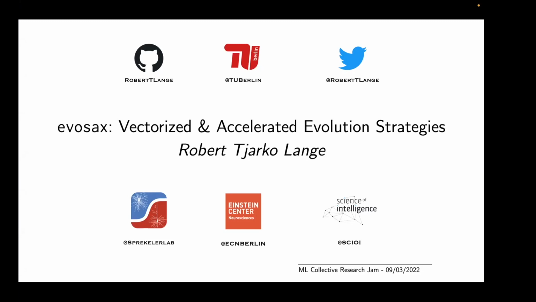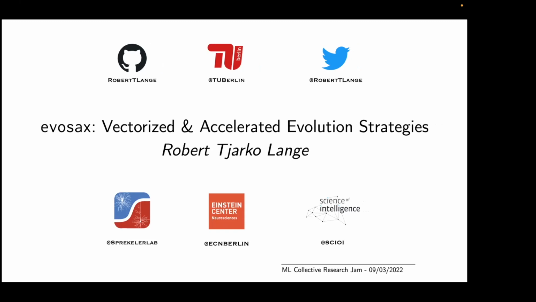I'm Robert. I'm a third-year PhD student from Berlin, and I'm mainly working on meta-learning. But today, I want to talk about sort of a pet project of mine, on which I've been working for a year. It's called evosax, and it's basically a JAX-based library of evolution strategies. And maybe up front, a little bit of a warning: this is not a full JAX talk, and this is not a full evolution strategies talk, but I hope I can nonetheless motivate why JAX is sort of the perfect counterpart for modern day evolution strategies.